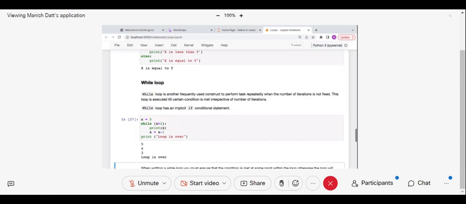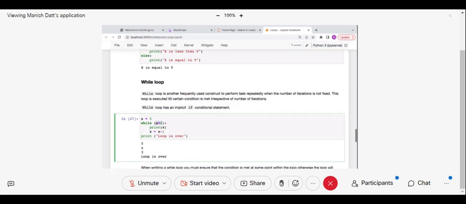It starts with 5 because x is 5, so it prints 5, and then it decreases the value of x by 1. In the next iteration x is 4, then x is 3, then x is 2, and when x is 2, this condition is false.